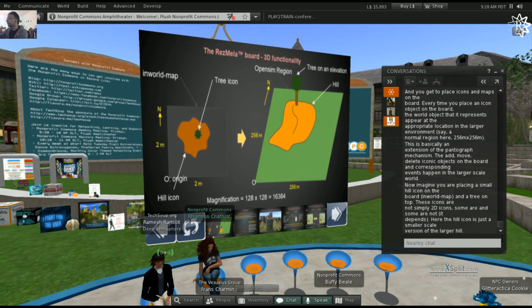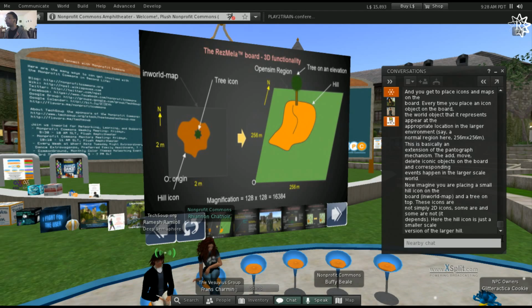So the system takes care of how they are going to orient and locate, and at what height they are going to place each other. So you can immediately infer from this that the icons are not always 2D icons. They are actually miniatures of the larger scale objects. They are just smaller.